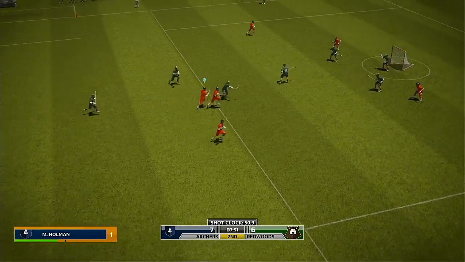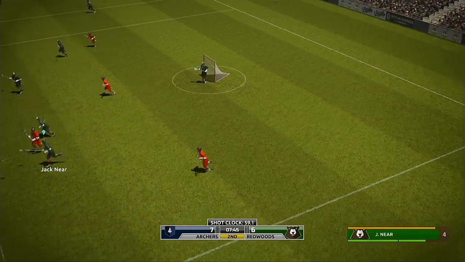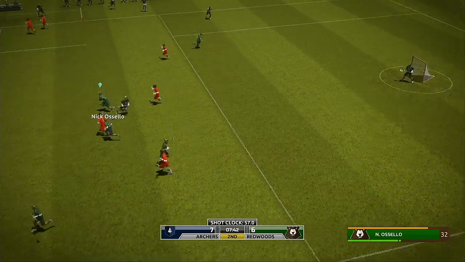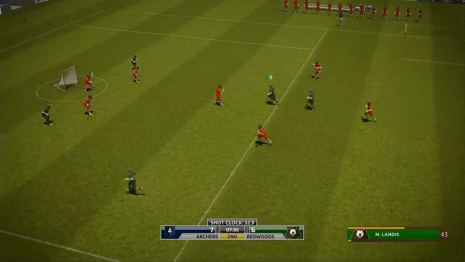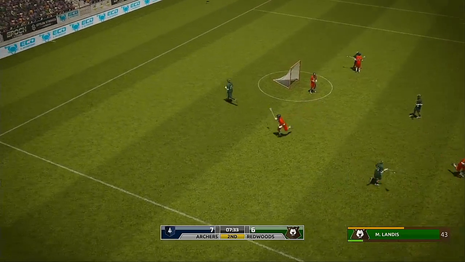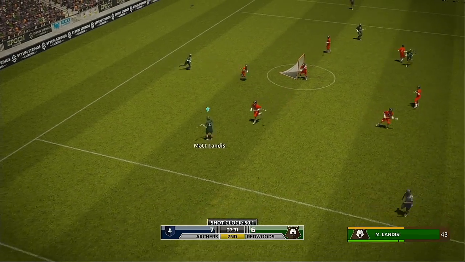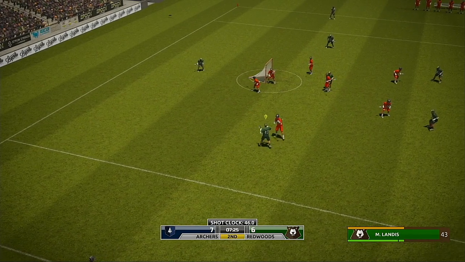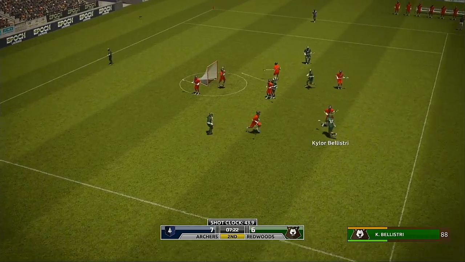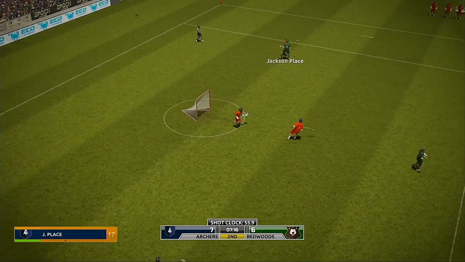Holman gets the pass. Ball side left. Knocked loose, and it's turned over. Chance for them now. Winds up, shoots. The shot is off target. Bell with the bullet shot. Straight to the keeper.